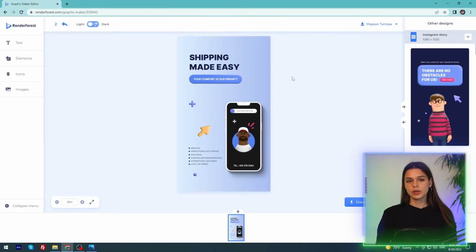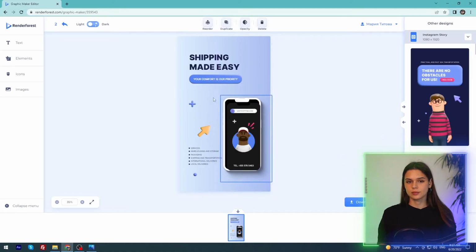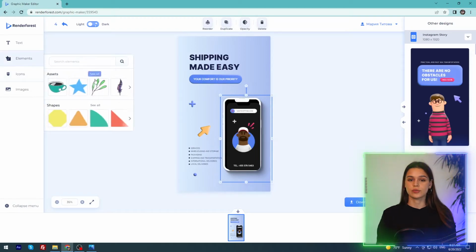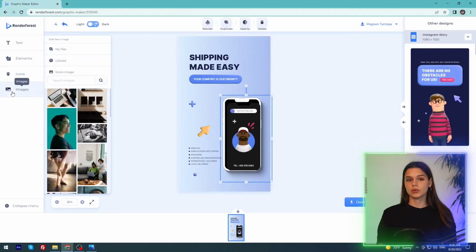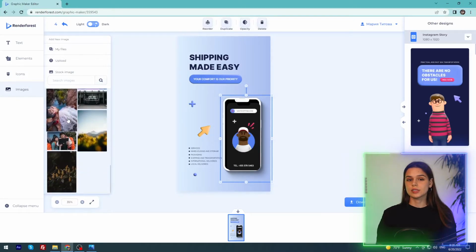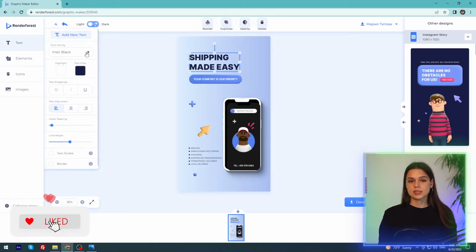The color of a picture cannot always be changed, sometimes only transparency is available, the shape can only be changed proportionally, it's impossible to expand or lengthen, and in general the choice of elements and icons is very modest. The library of images is already larger, but still there is something to compare with. If it's not enough for you, you can upload your own image, but you won't be able to adjust the color for it. Working with text is standard here.